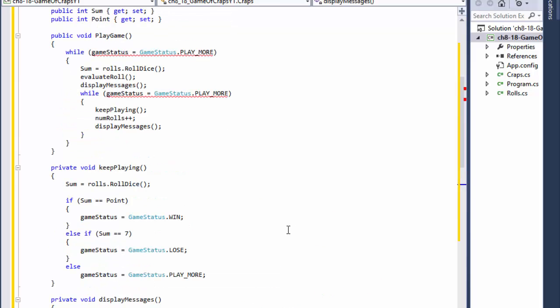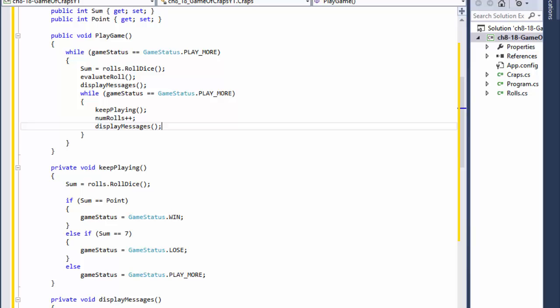Okay, except I'm forgetting my equals. So yeah, this is the whole game, I believe.